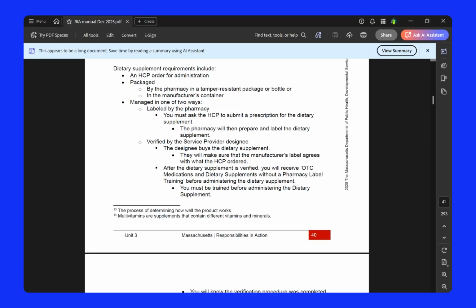But there might be some times going through the pharmacy might be more of a cost to the person supported. For example, if the pharmacy is going to charge $75 a month for a dietary supplement, but we could purchase it at Walmart for $12 a month, that might be the best way to go for that person supported.